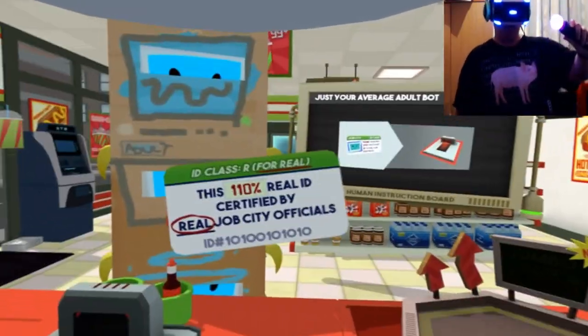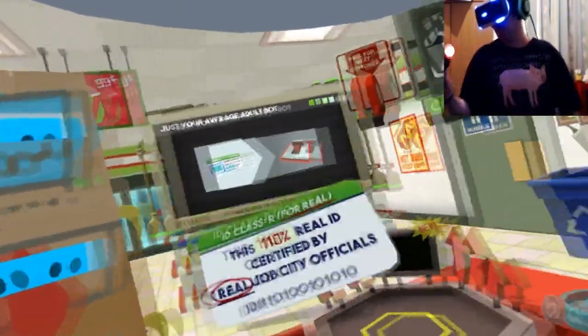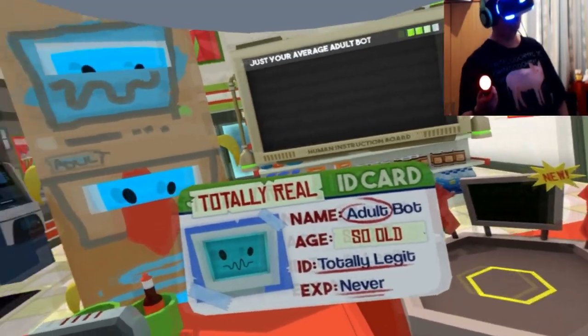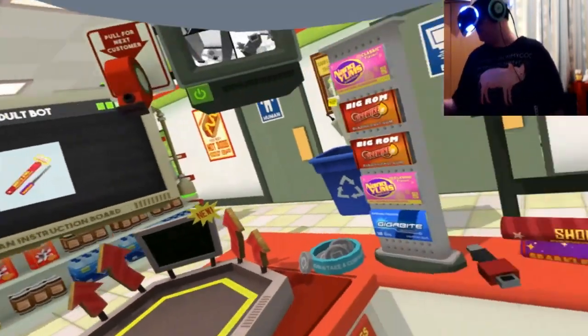Wow. City officials. So I guess this is probably legit. Well, the technology is never wrong. That appears to be one legitimately adult robot. Sure does. I guess you can give them their fireworks. Alright. You can have fireworks, mate.